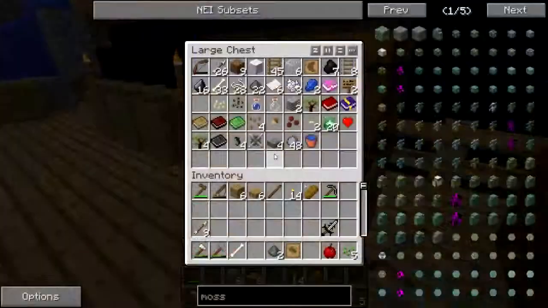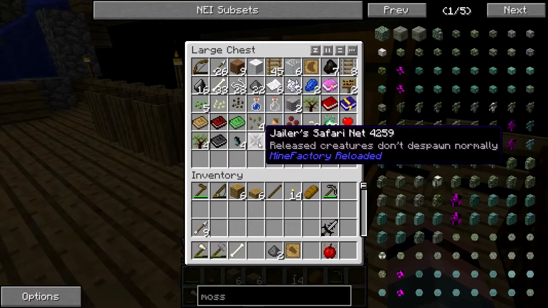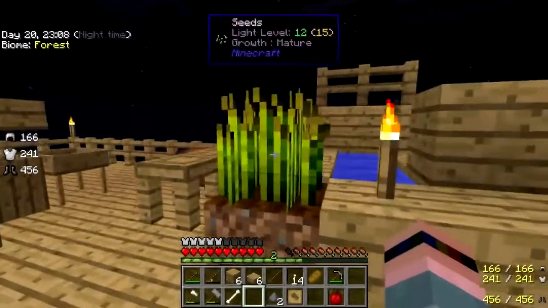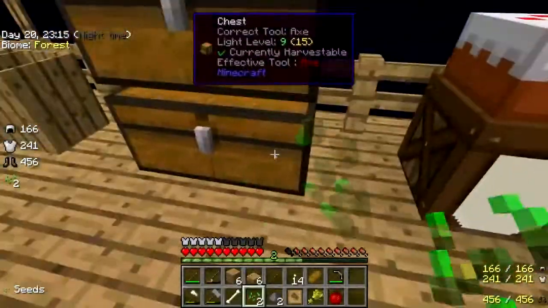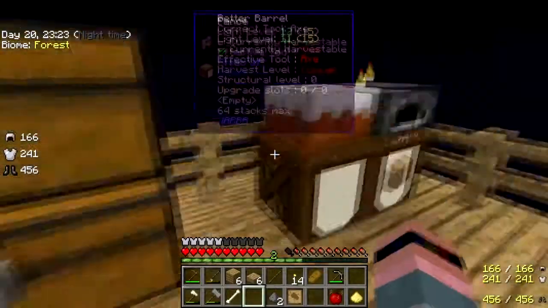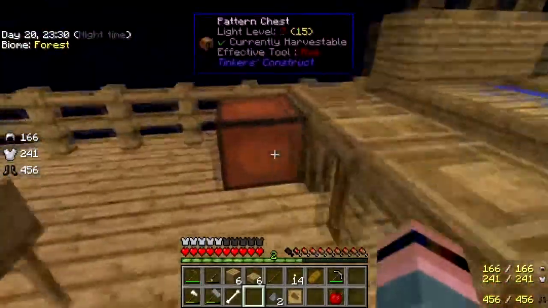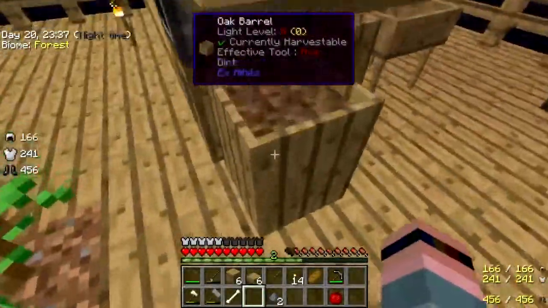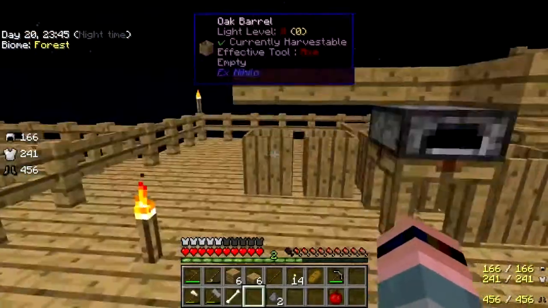Well, so much for that. Now if I'd been smart, I would have gotten the jailer safari net, then I would have remembered I had the damn thing to begin with. I would have caught the chicken. I would have relocated the chicken. But no, I couldn't do that. Oh no, that made entirely too much sense. So, it's taken every bit of willpower I have to not swear here. I mean, yes, I can always cluck it out, but we're gonna use that for a dirt barrel.